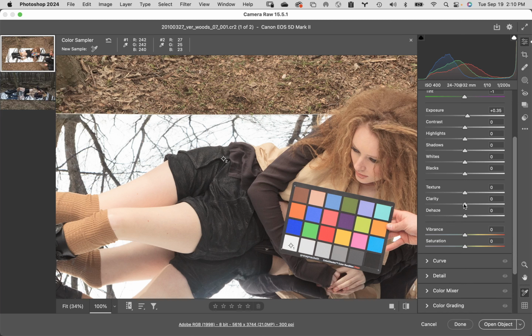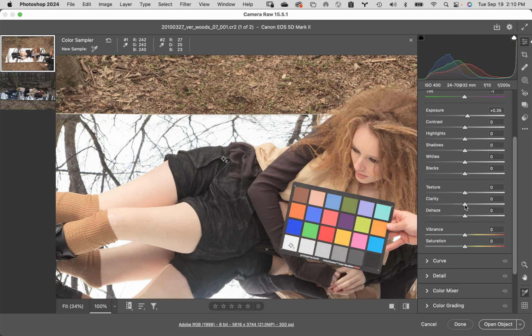Clarity is the major player here and the one that you want to work with. Clarity is a contrast move, but it's restricted to midtones. The problem in using the contrast slider up at the very top is that the contrast slider hits everybody. So anything that's close to white will get blown out to white. Anything that's close to black will get buried to black. But if you use the clarity slider, it respects the white point and the black point. It does not move those, but it increases the contrast in the midtones, and everybody can use a little clarity.